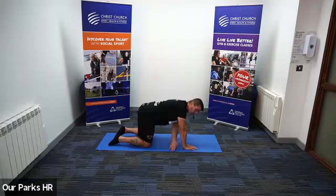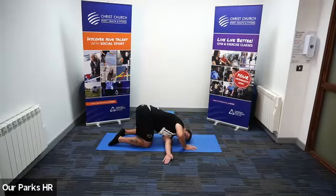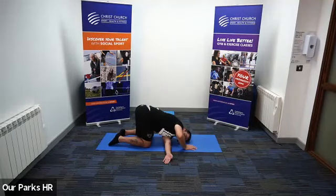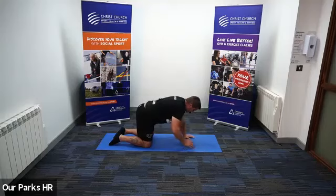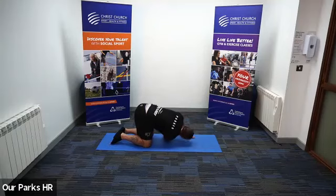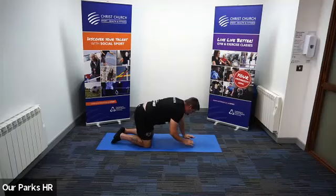Our left arm is going to thread through. As we thread through, we're going to take the hips back, come down, holding for 5, 4, 3, 2, 1. Gently, when you're ready, come back up to 4-point kneeling, changing over sides. We're going to thread the other hand through now as we take a deep breath in and blow out as we go down. Holding for 5, 4, 3, 2, 1. And gently come back up to 4-point kneeling.